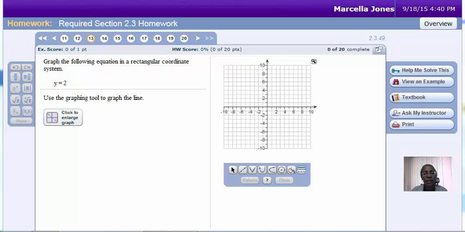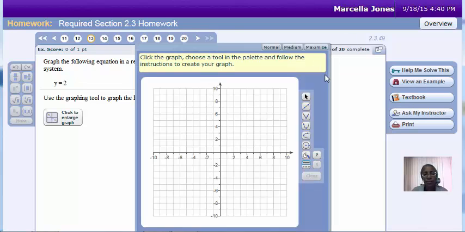I wanted to take a look at graphing an equation of this type. So we're told we're in the rectangular coordinate system and that y equals 2. So what we should assume from this is that there is absolutely no restriction on our x value, but every restriction on y, and that is that y must be 2 and only 2. X, however, can be any value we choose.